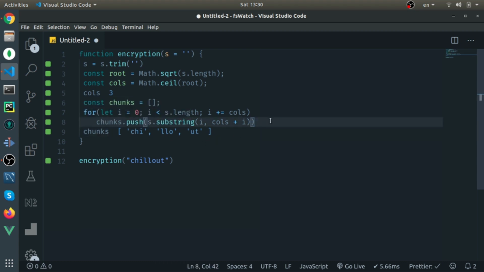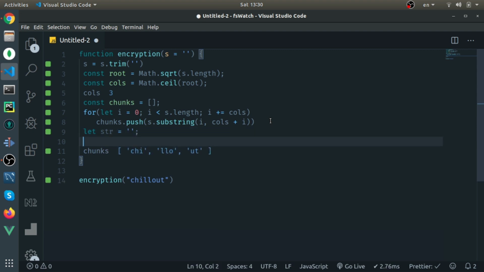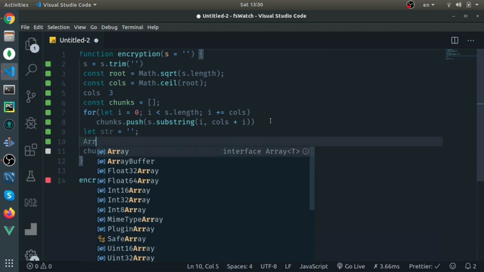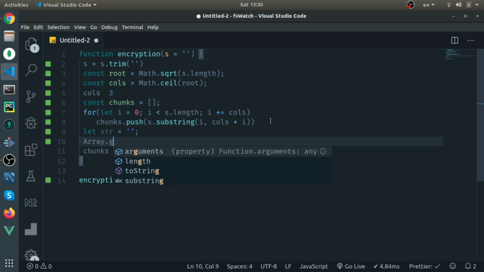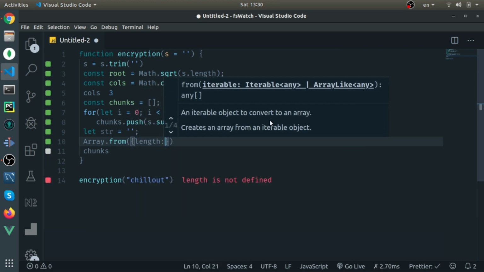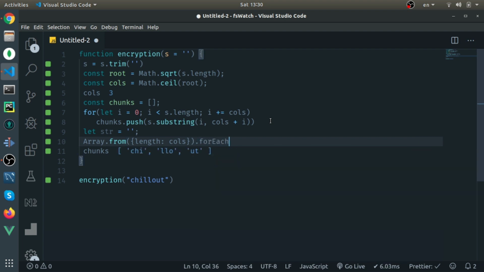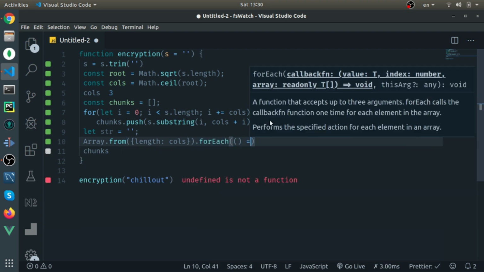And what I need to do after this is pretty simple. I will define a string, which is an empty string, and I will loop by the number of columns. To do this, you can do a normal for loop, but I will do something new. I will create an empty array with a length of the columns, and forEach.